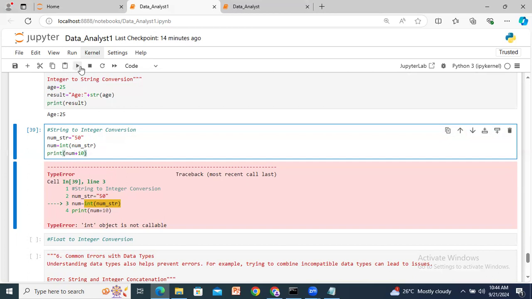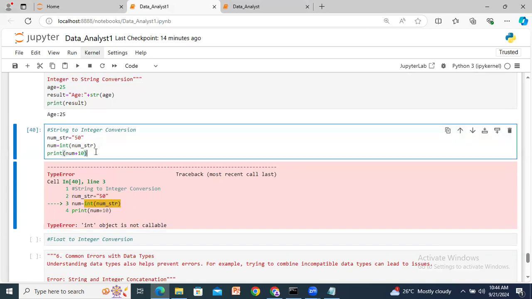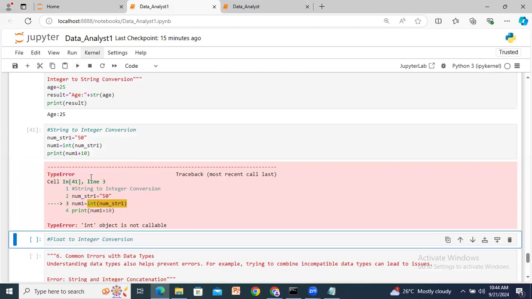Okay, I'll get int object is not callable. What is the error? Num str. If I take num str1 and num1, same thing: int object is not callable.